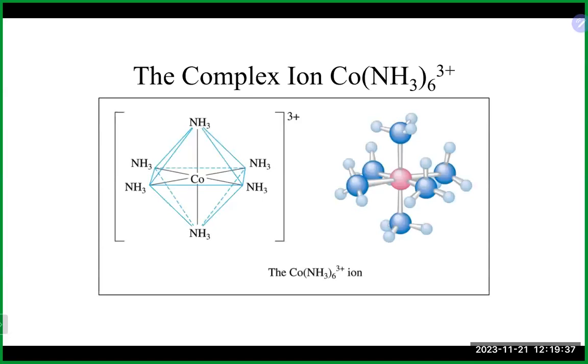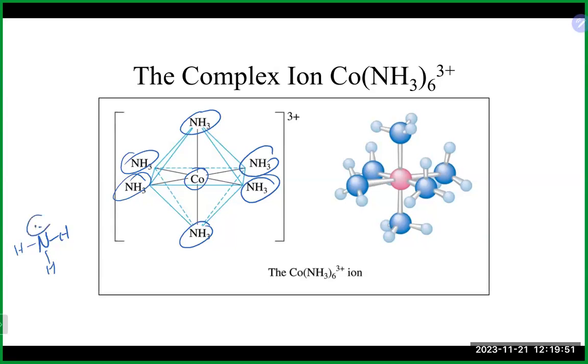Here's a much better example of that. Here's our cobalt here in the middle, which is our transition metal. That's ammonia, which are Lewis bases and ligands all the way around here. Ammonia is also a very good Lewis base because, again, it is a polar molecule and it's got that pair of electrons right there that's able to be donated in this case.